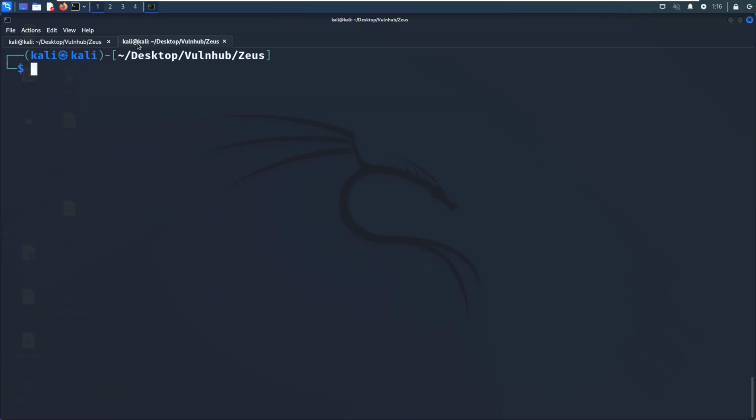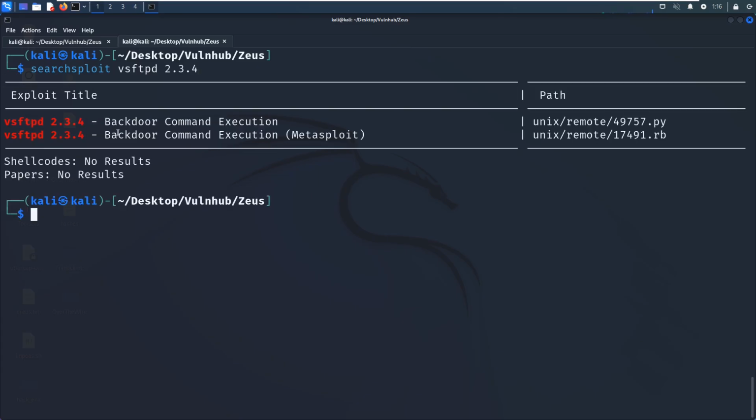So far, we didn't get anything useful from the FTP service. Next, we can use searchsploit to check to see whether this version is vulnerable or not. Indeed, we got 2 exploits. Even the second one is Metasploit. So now we can launch the Metasploit console to check whether we can exploit this vulnerability, and if we can, then we can get the initial foothold easily.